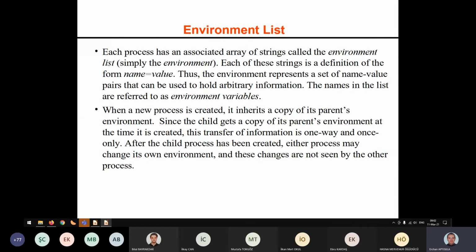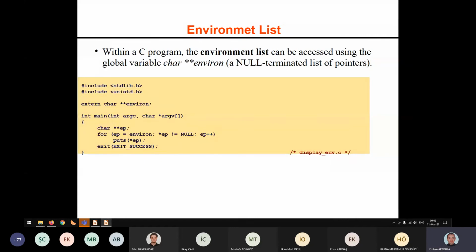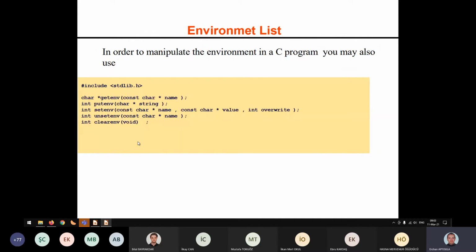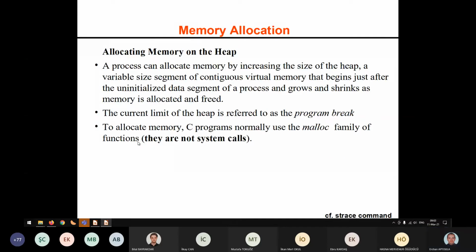Okay, here in the previous example, for instance, we used puts in order to go across the entire list. In this example, the environ array contains all the environmental variables as a null terminated list of pointers. And we simply just printed them on screen one by one. Nothing fancy. It's just a list of strings. That's all. A null terminated list of strings.